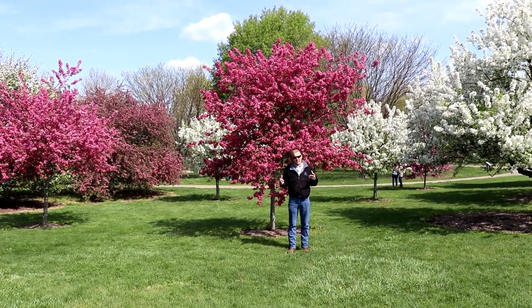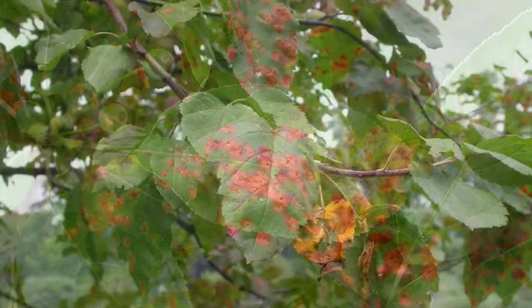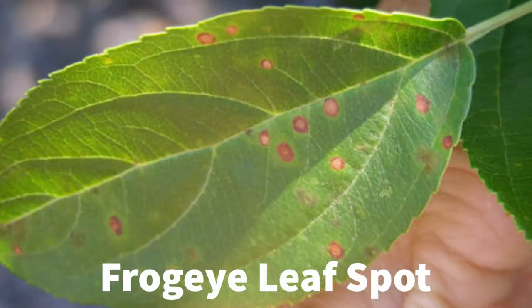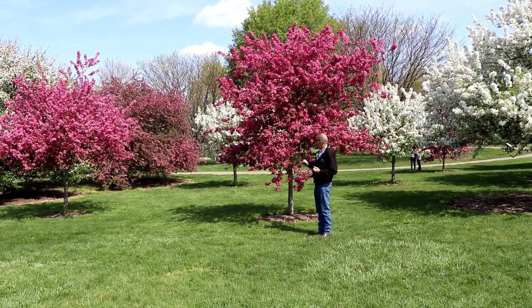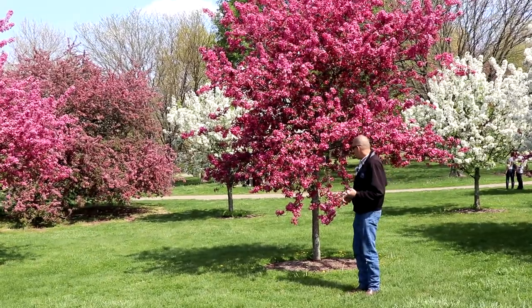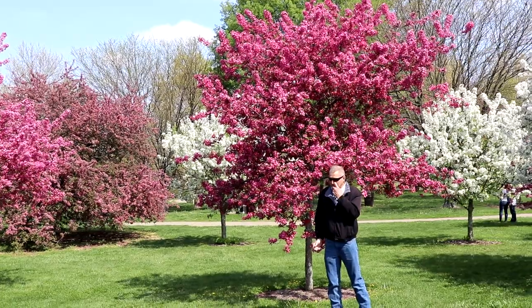There are four major diseases of crabapples in Kentucky, and those would be scab, cedar apple rust, fire blight, and another one that's totally evading me right now. But these diseases can affect the foliage and cause them to fall, and in the summer that sort of sets the plant back just a little bit. They typically recover the following year, but the cycle can repeat again and again.